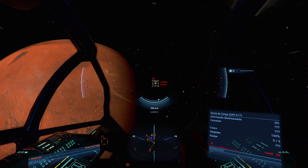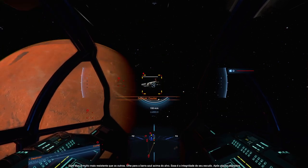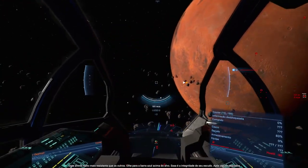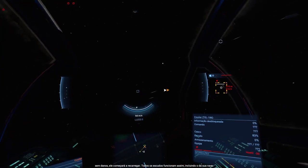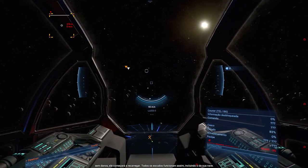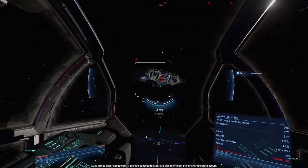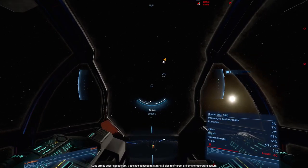Cargo drone. This target is much sturdier than the others. Look at the blue bar above the target. This is its shield strength. After a few seconds without damage, it will begin to recharge. All shields work like this, including your own. Your weapons just overheat and will not be able to fire until they've cooled to a safe temperature.